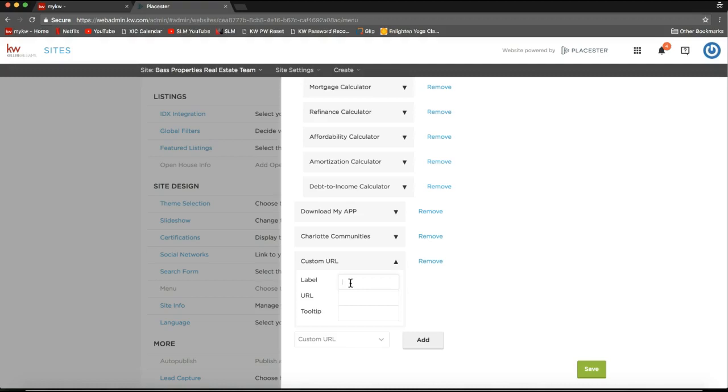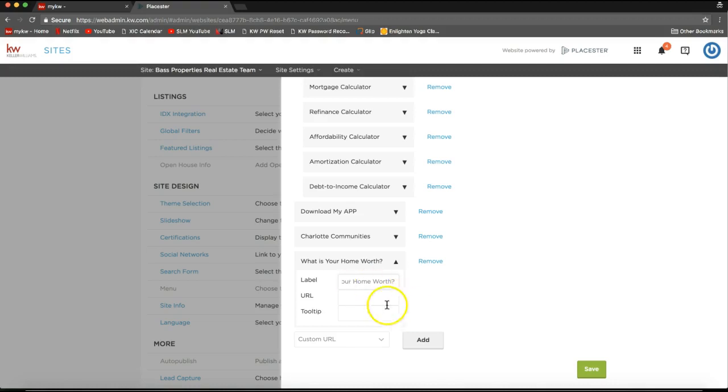What would you like this menu item to be named on your Placester website? You can name that something like Seller Evaluation or What is your home worth? What you're trying to say to them is when they click on that menu option, it will take them to put in their property information so they can find out an estimation of what their property is worth. Exactly how you would capture those seller leads.